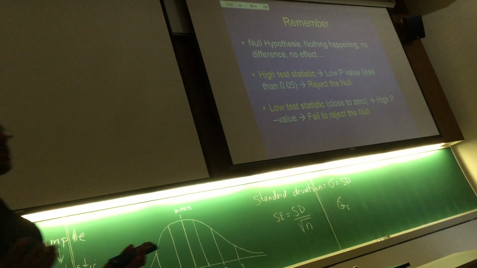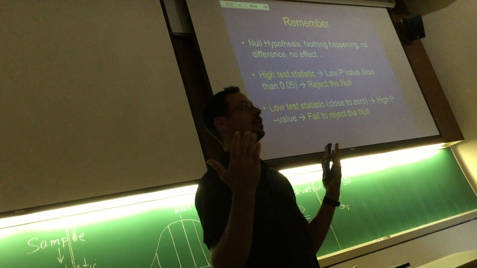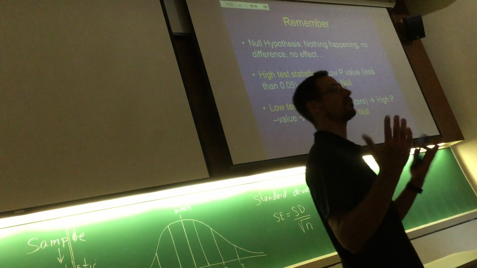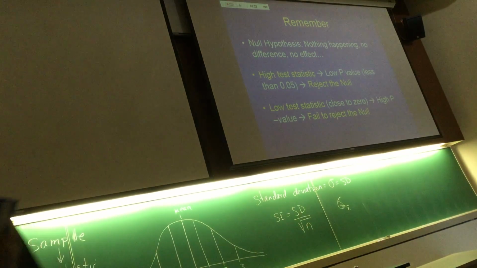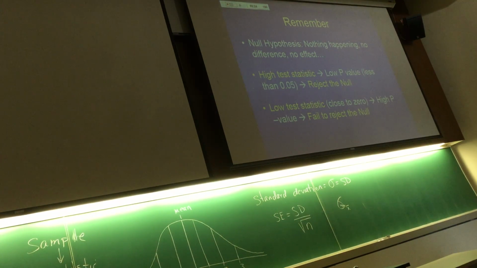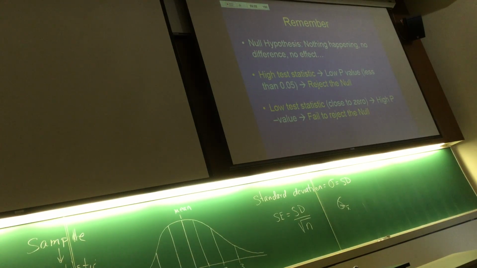So for example, for the class, we know the average of the population of the heights of everyone in here. I take the heights of two people, and we retain the hypothesis that those two people we measured are not different from the population mean. That may or may not be true. How can we determine more accurately if that's true or not? Yeah, right, take a larger sample size.